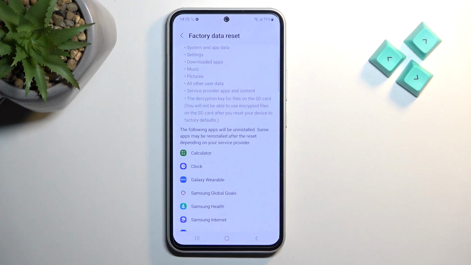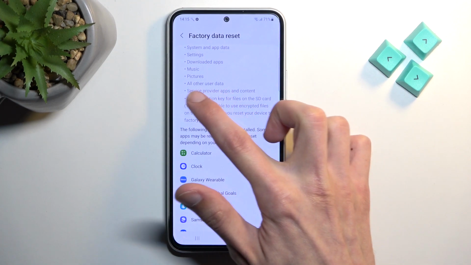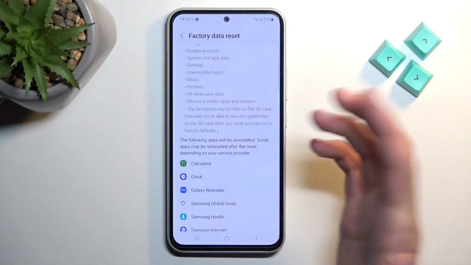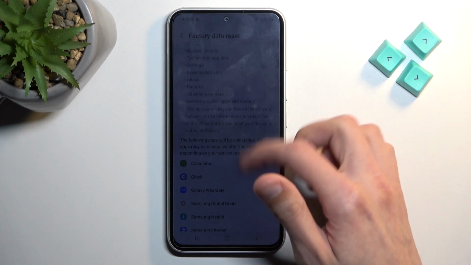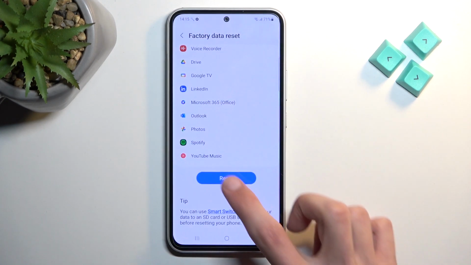The things that do matter will be the user data: pictures, photos, videos, music, documents, and anything along these lines. Anything that you have basically put on the device yourself. So, like I said, just downloaded documents that usually don't come from sources that can be accessed by everyone. Anyway, with this being said, we can just scroll down and select reset.